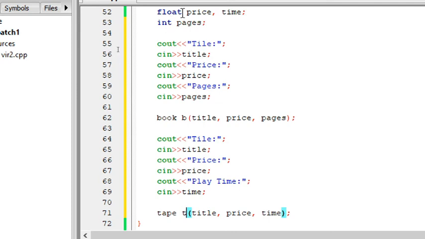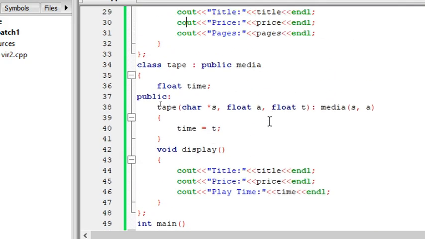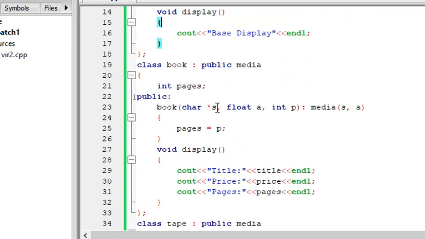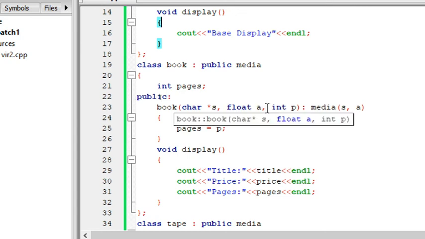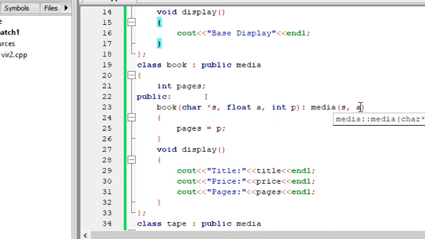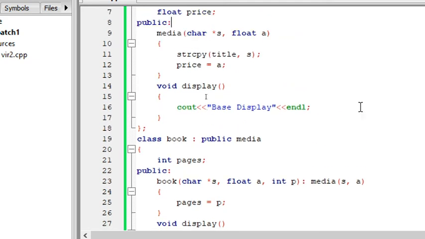So in the main function I have declared all the variables. For the first derived class, I need a title, price, and pages. All of these I have got from the end user using the cin statement. I got the title, the price, and the pages, and all three are going to be assigned here, and automatically that is going to be carried forward over here. So star S contains the title, A contains the price, and P contains the pages, and that's inheriting. So first it goes over here. In the place of S, title is assigned. In the place of A, my price is assigned. So title and price I got over here, as well as pages in the first derived class.